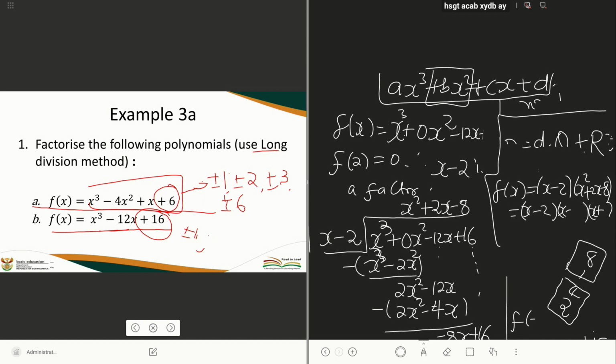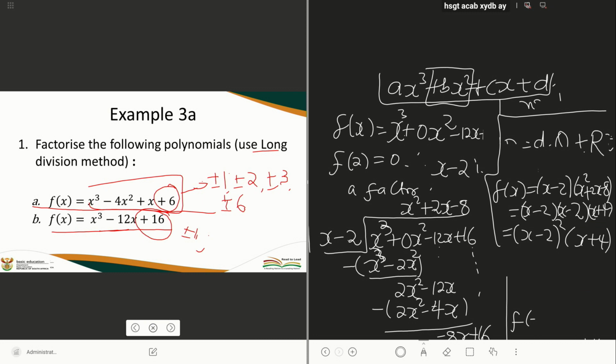So now I'm going to make use of this 4 and 2, but remember now, the bigger factor will take the sign of the middle term. In this case, the bigger factor is 4, so it's going to take the positive sign, since the middle term is positive 2, so the other is minus 2. Those are the factors. But in short, you can write it as (x minus 2) all squared multiplied by (x plus 4).